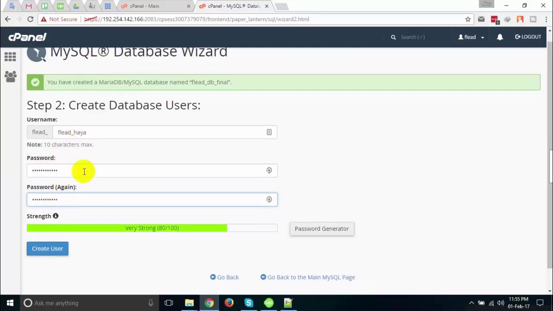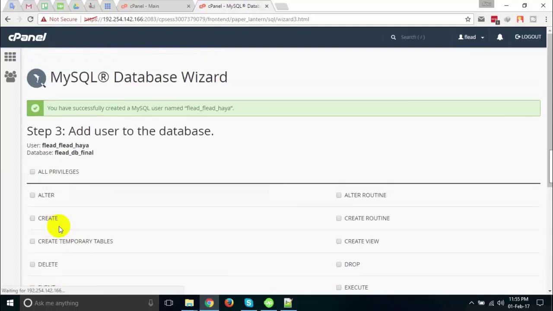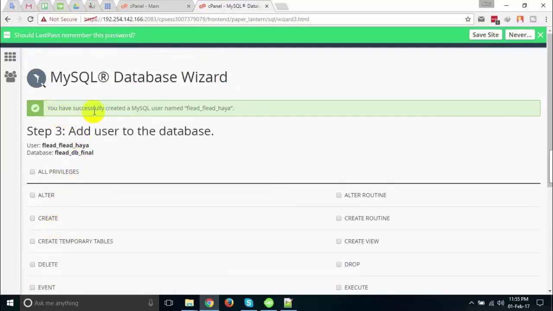Okay, I wrote that password and I'm pressing create user. Okay, you have successfully created the MySQL user named fleet_Hayat.